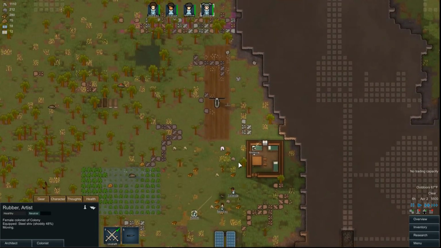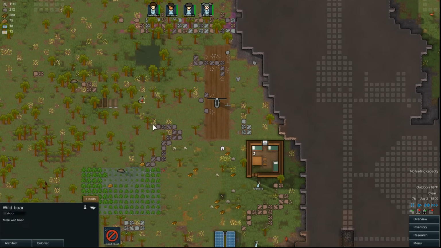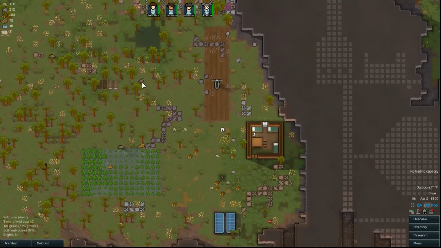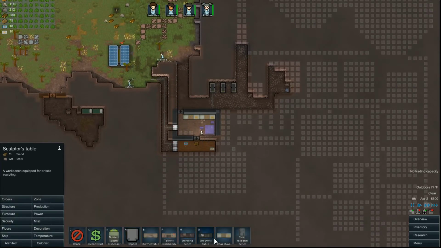You're going to come out here too. Excellent. And everybody else go about your business. Alright, time for us to put in a butchery table. Butchery, butchery, butchery. Butcher, yeah, I know. There you go.